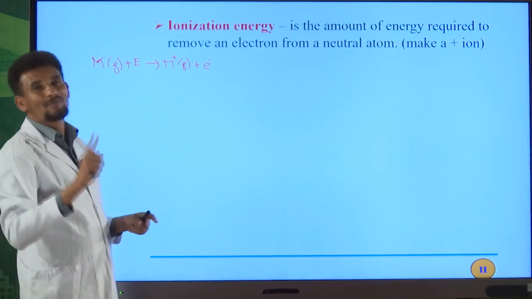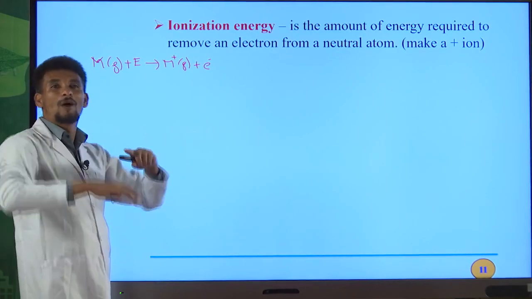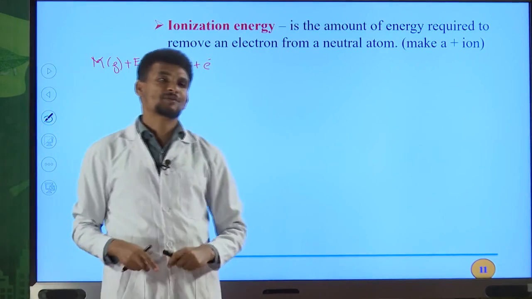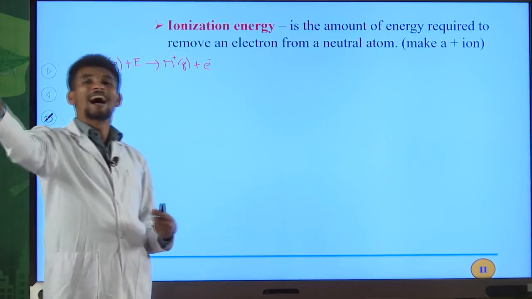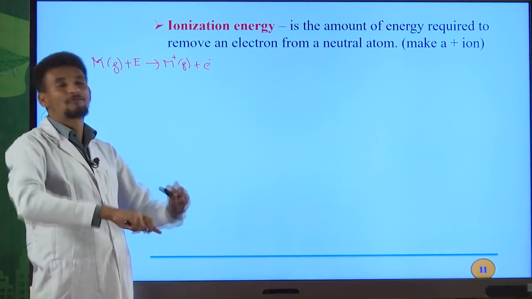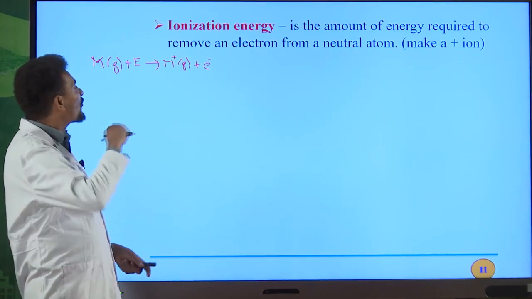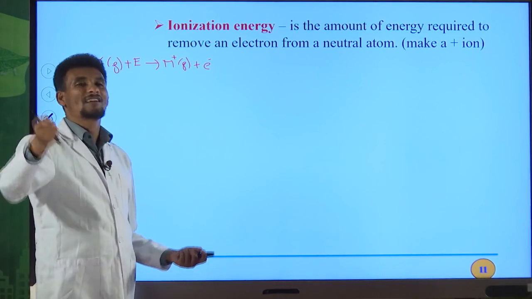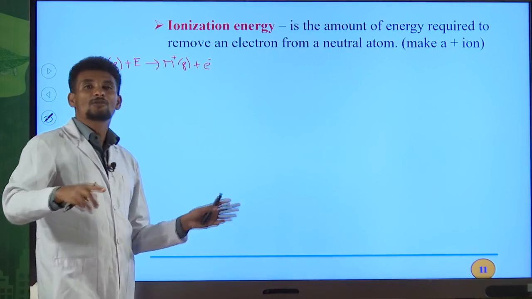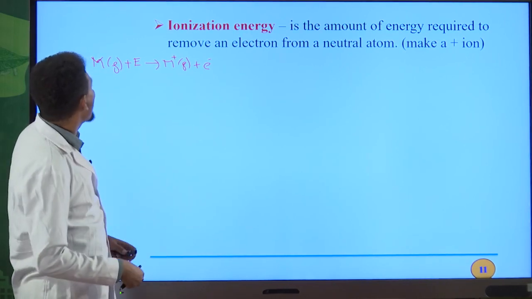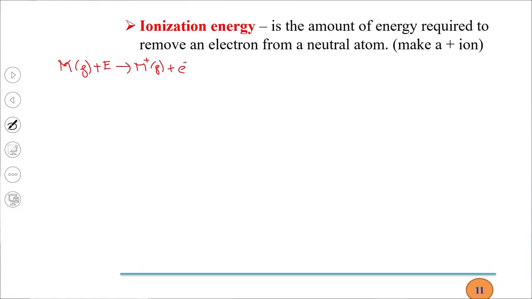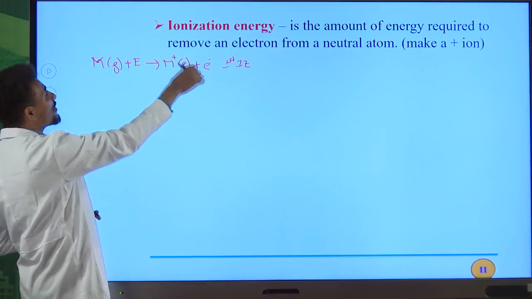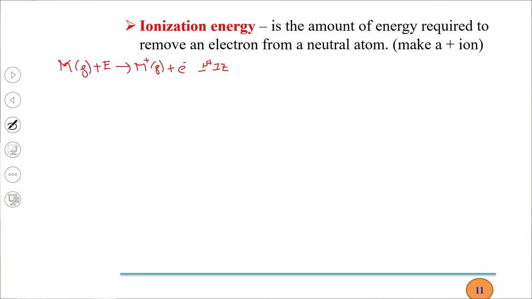Ionization energy is all the time an endothermic process. You know about endothermic and exothermic reactions. In an endothermic reaction, energy is absorbed by that reaction from the surroundings. But in the case of exothermic, exo means out, thermic means heat. If heat is released to the surroundings when a chemical reaction takes place, that is simply known as an exothermic process. So this one is first ionization energy. If the second electron is removed after adding energy, that is simply known as second ionization energy.